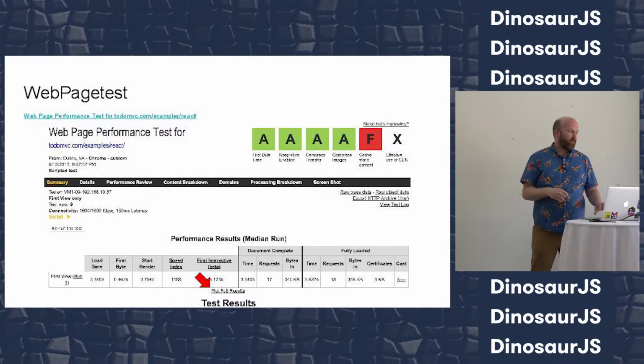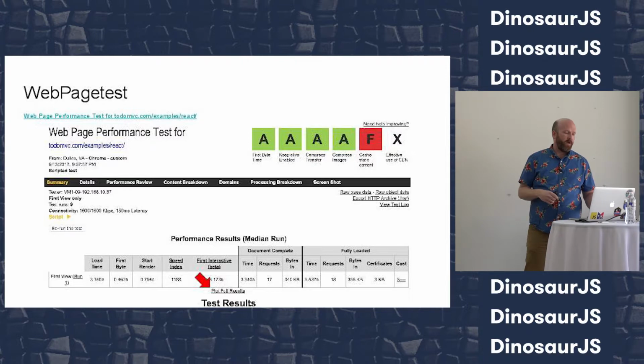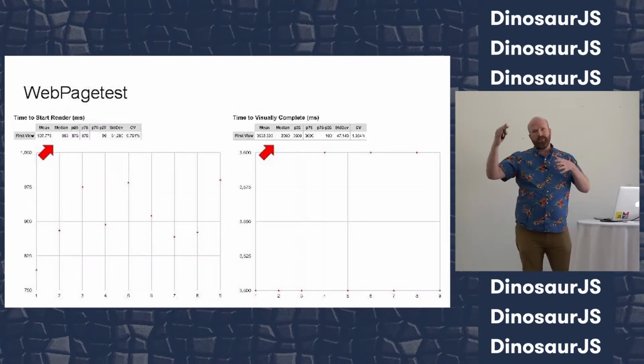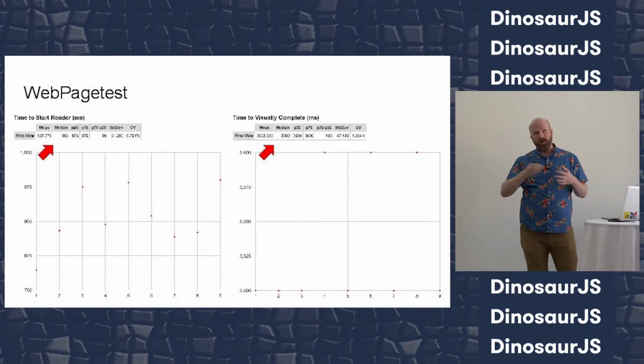full results. This is what we actually want when we're doing a performance experiment. It takes you to a page where it plots every single result from all the different runs, all 9 runs, and it allows you to look at some summary statistics, the mean, the median, and some other stuff, and actually get a good picture without having to do all the math yourself or fiddle around with Excel about the performance that you observed during this run.